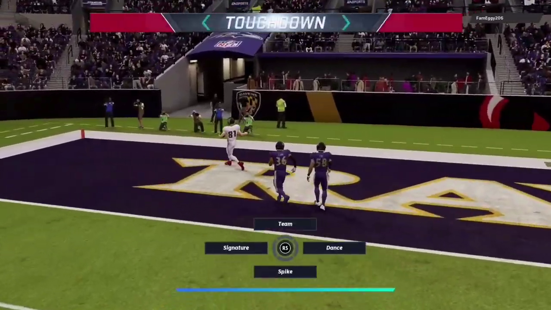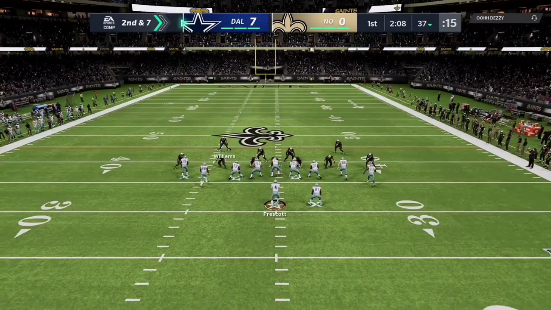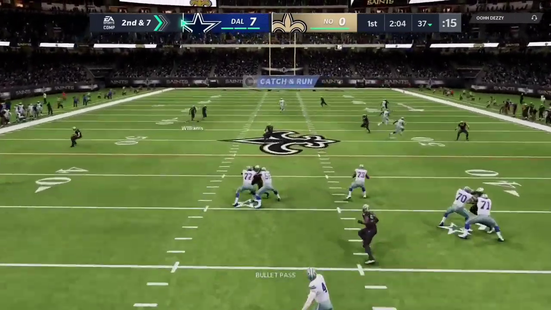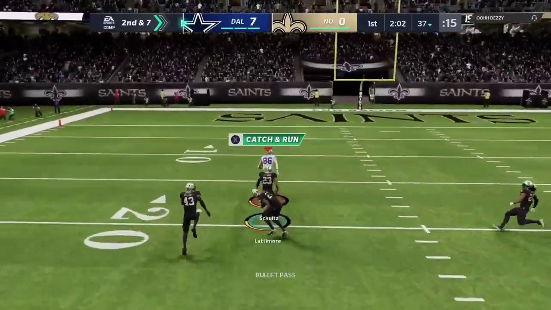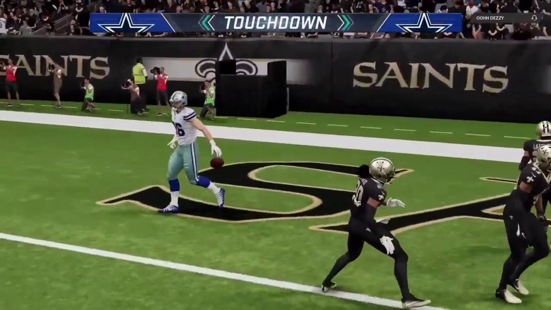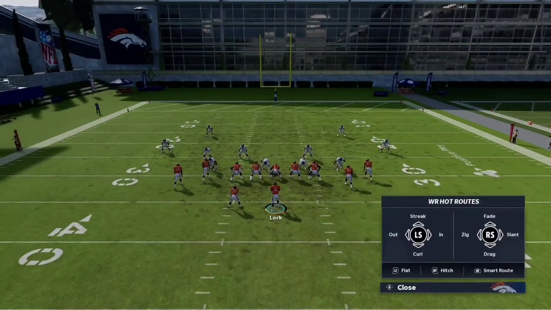I do like this route still against cover twos, of course, because it goes right up the middle of the field. Cover threes as well, because it can get right in the seam. And then, as you can see here, this is, I believe, one of the cover three ones. But super, super effective. That route is absolutely money.